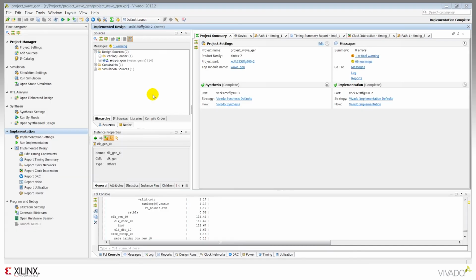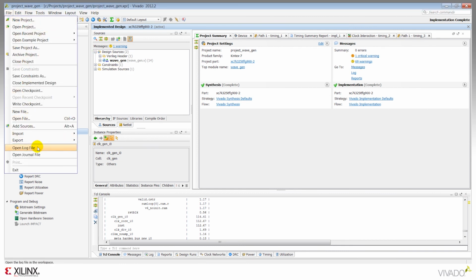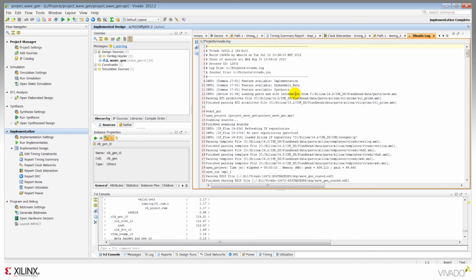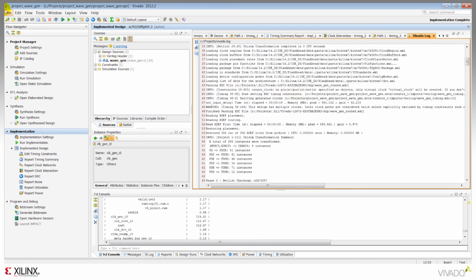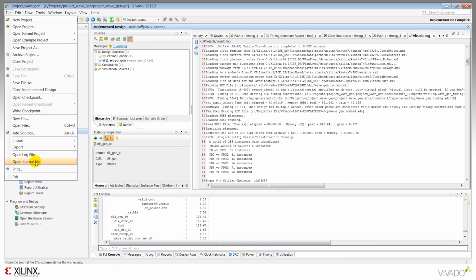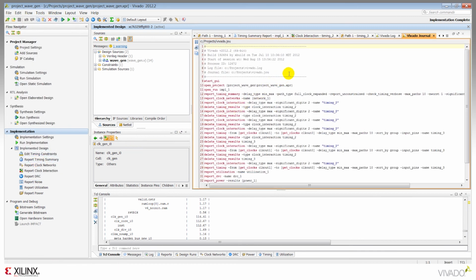The log and journal files are quickly available from within the IDE. By going to File, I can open the log file. This way I don't have to worry where the file was stored on disk. If I select that, the log file is opened up and I can look at it. This is the same with the journal file. As you can see, the journal file contains all the commands that have been run in this particular session. This is a good place to start if I want to write scripts based upon the actions that I just performed. So now I can cut and paste various commands that I used and put them in a Tcl script, or if I was doing constraining, I can copy and paste constraints into my constraint file.